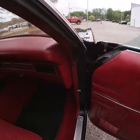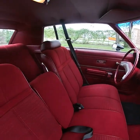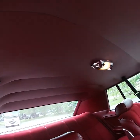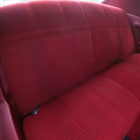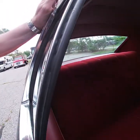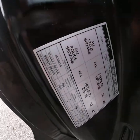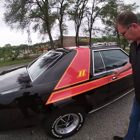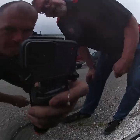This interior overall is in excellent condition. And I'm not offhand remembering any flaws, but if there is, we'll find it and we'll point it out. But front seat, back seat, the headliner, it's all in excellent condition. The carpet is nice and deep red. Excellent condition, the dash, no cracks. There is a small chip in the paint there.